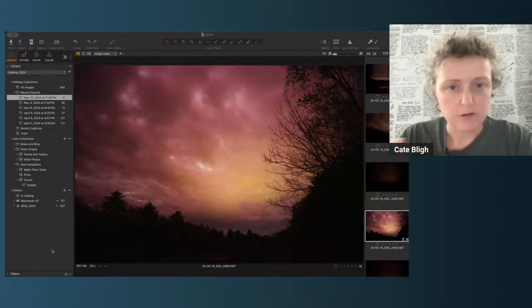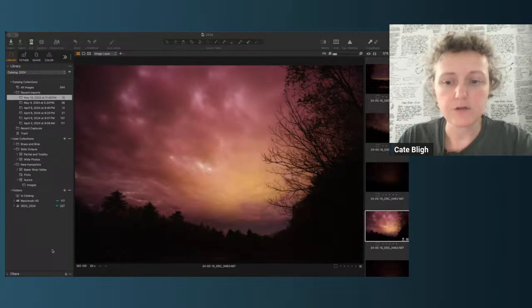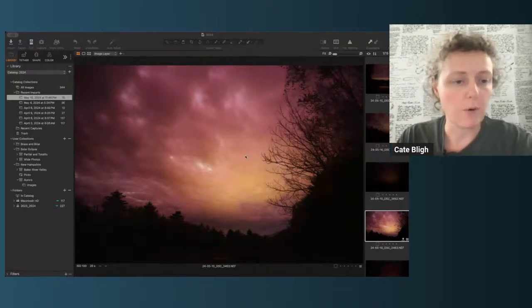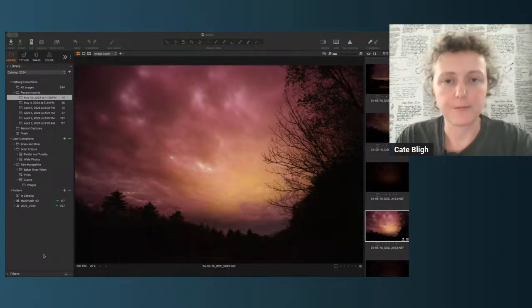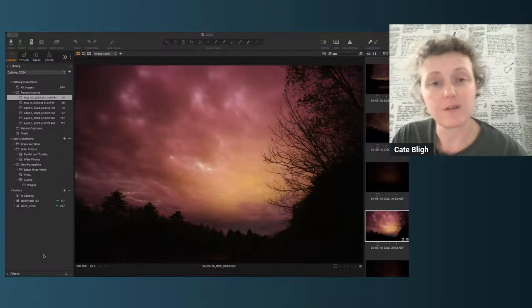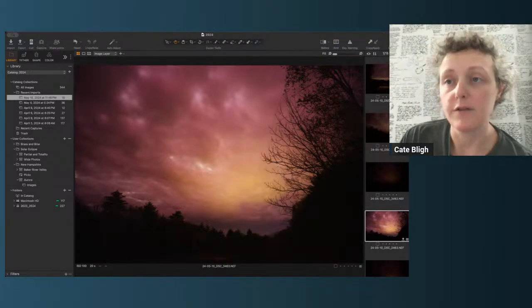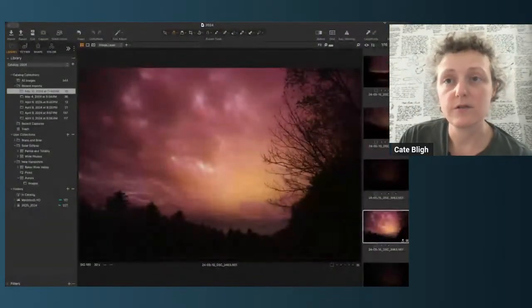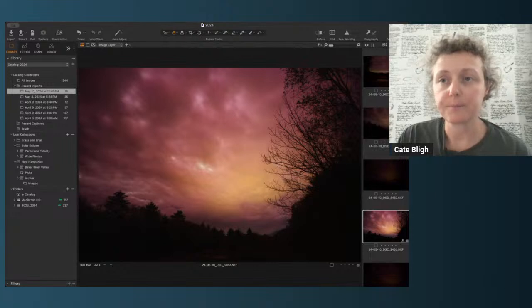Anyway, what you're seeing on the screen is my Aurora photos from the last time I did a live stream, and I can see comments trickling in. If you are there, you can leave a comment and I should see it. But I'm just going to show you my whole process of how I edit my photos. I have a way of doing it, and I think it's kind of interesting for people, if you are a photographer or just trying to learn more about it.